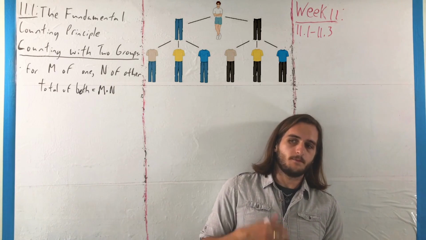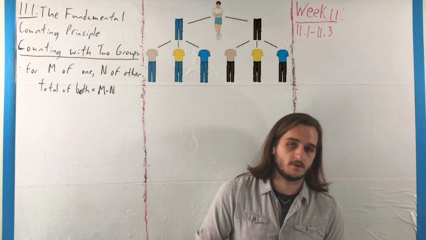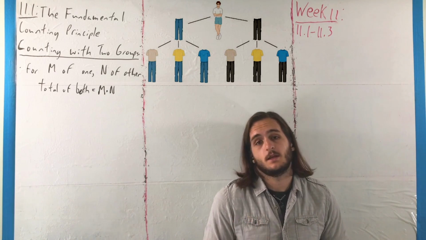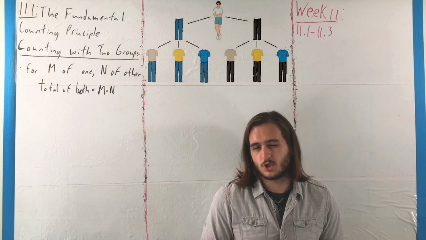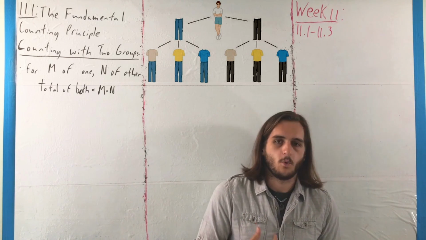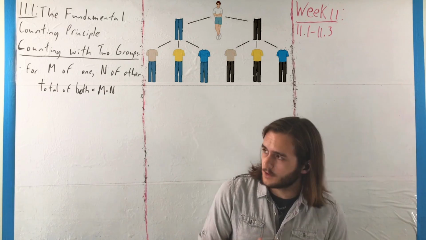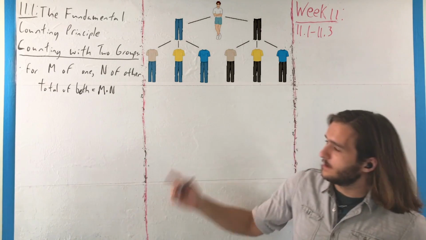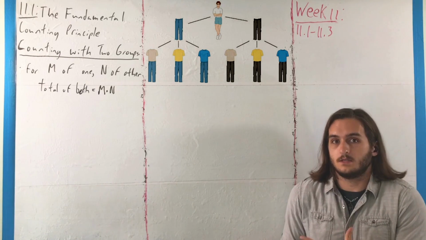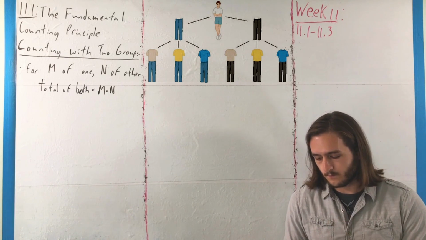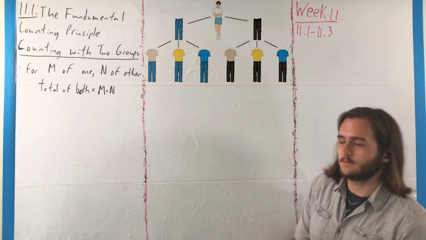This line of thinking is something that we used fairly early on in the semester when we were talking about problem solving with some specific examples, and we're seeing it again here because I said we'd be coming back to this, where we're talking about the numbers of ways we can arrange groups of selections, where we have some number of one and some number of another. If you want to get the total number of both, m for the first and n for the second, it's just m times n. In this case, it's 3 times 2 for the 3 shirts and the 2 pants.